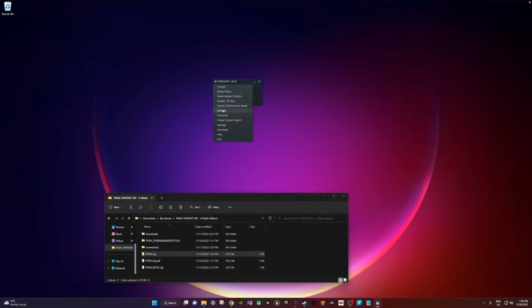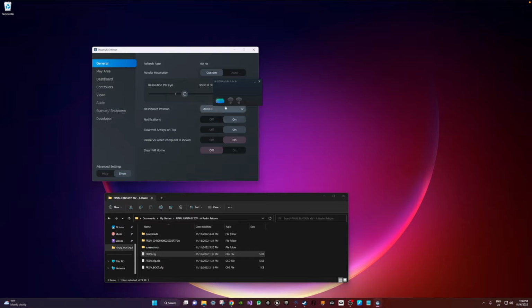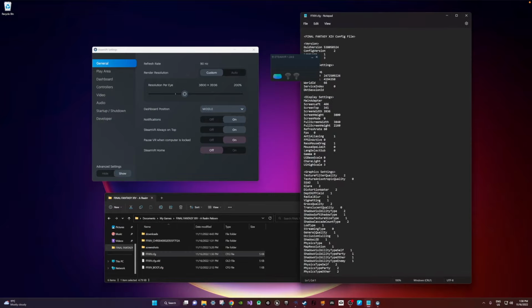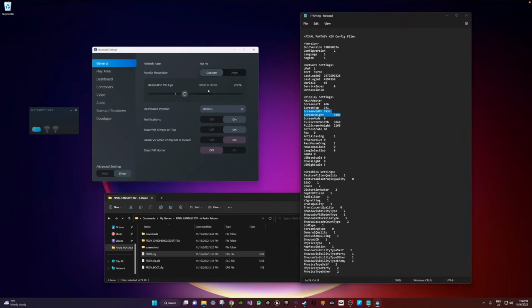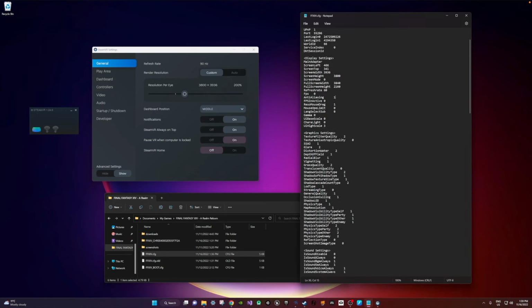So on your desktop, you'll see SteamVR as this little window, and you can get up the same settings by clicking the little menu button and you get the eye resolution. Now, in your Final Fantasy folder, Documents, My Games, Final Fantasy, you'll find a config file, and there you want to replace the resolution that you can see there with the screen width and screen height exactly. Now, it is the other way around, so the second number there is the opposite from what SteamVR says.